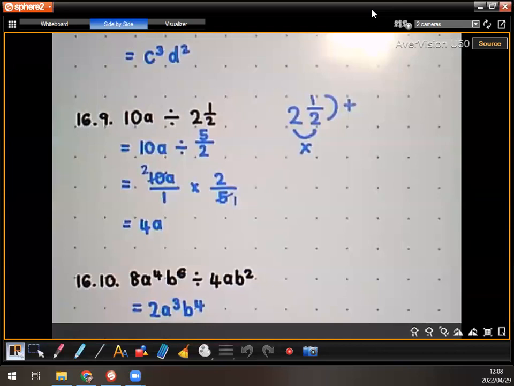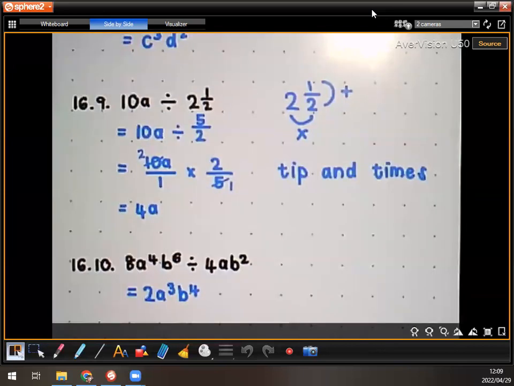Now 16.9, I want to show you guys how to work with that. When you're doing any kind of calculation and you have a mixed number, you always have to first write that as an improper fraction. You guys remember that? You haven't done fractions in a long time, hey? So 2.5, you first have to write as 5 over 2. Remember, guys, how do we do that? 2.5. You're going to say 2 times 2. So you times these two together. The whole number and the denominator, you times it. What's 2 times 2? 4. And then you add the number at the top. So 4 plus 1 is 5. So you get 5 over 2. Okay?